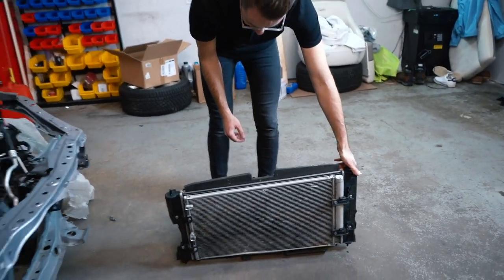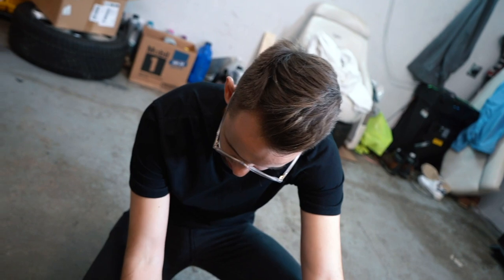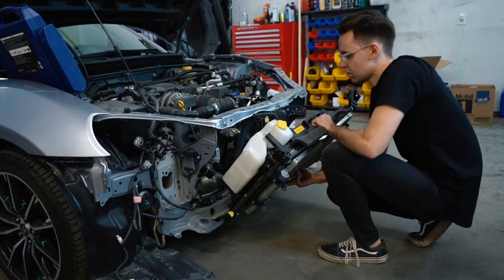Dude, it's twisted, you see that? Oh, shoot, it definitely is. All right, so we're kind of taking a risk putting this radiator in. This is the original radiator and condenser from the car. One thing we don't know is if the radiator is shot or not. So we're going to take a risk, install it, throw some fluid in there, and we'll see. If it's leaking anywhere, that's tough luck for us. We're going to have to literally just buy a new radiator and throw it in there.